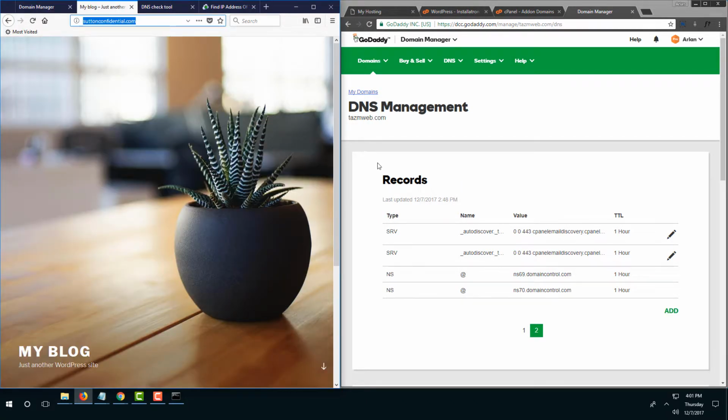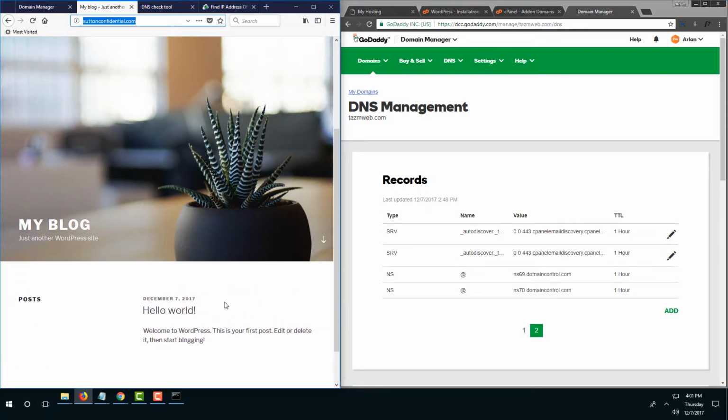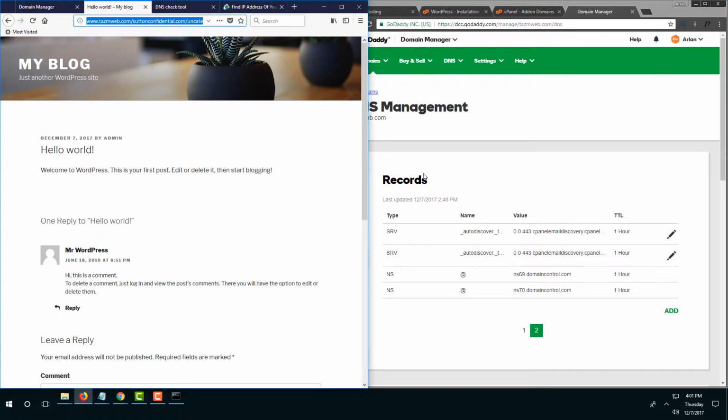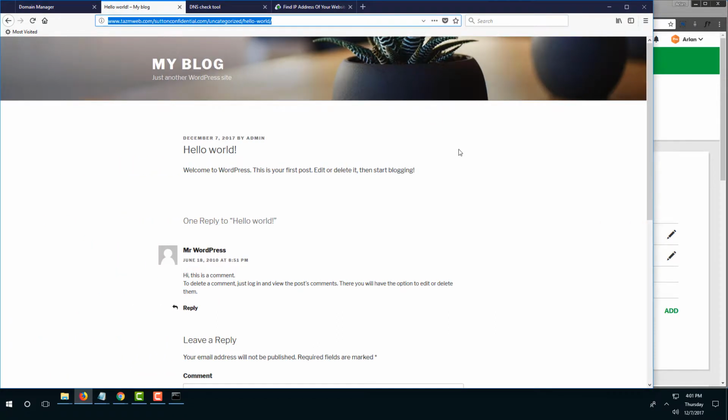So yeah, next step is we have to change a few things in the WordPress installation. So now the domain works fine, but once we click on any post, it takes us to the URL of the installation directory.